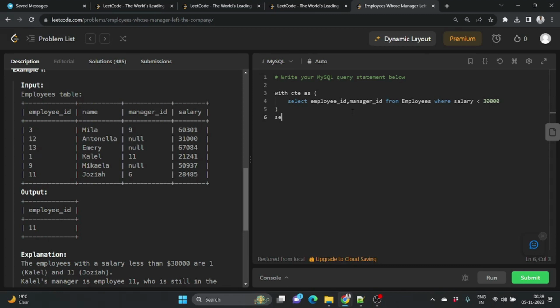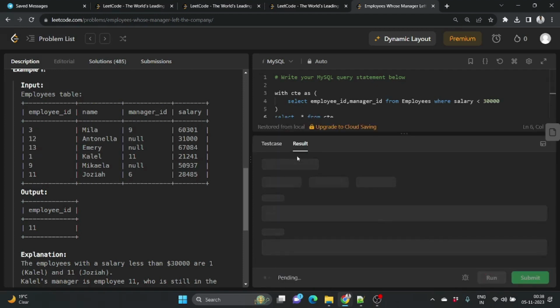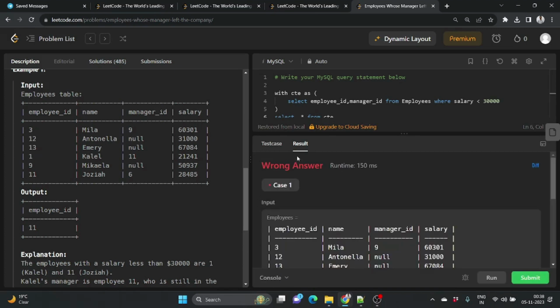And what I will do, select employee ID from CTE. Let's see what it returns. It will return the employee ID and the manager ID of the employees who have salary less than 30,000.